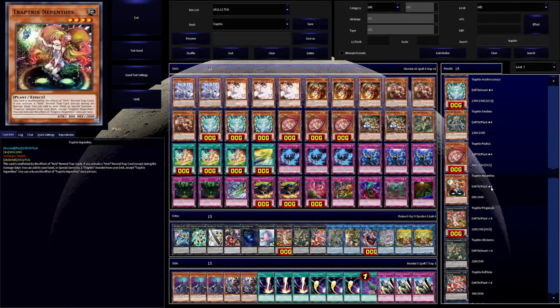Now, okay, so another card is Nephinthus. So this card is not bad per se, but it's slow. You don't want to summon her in attack mode, and I guess you technically could. You could just summon her. Wait, let me read this quick.